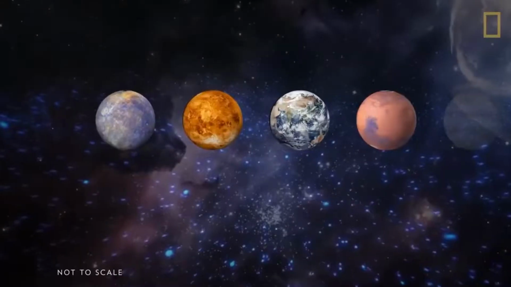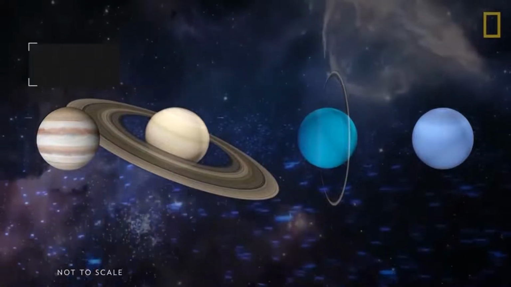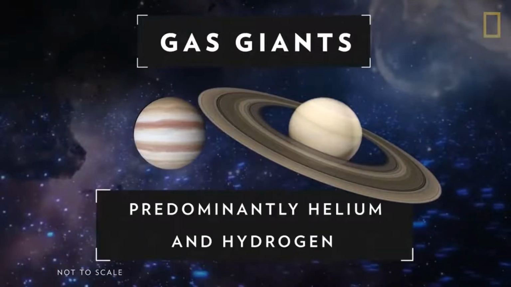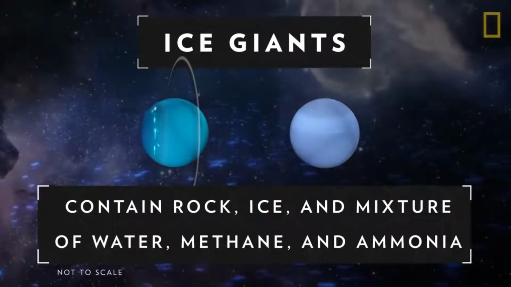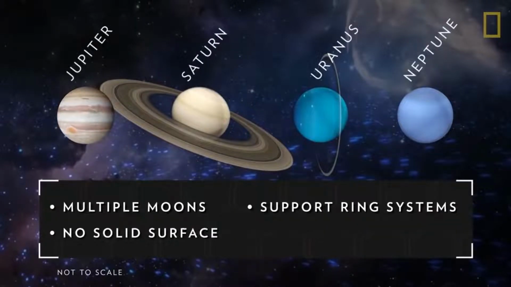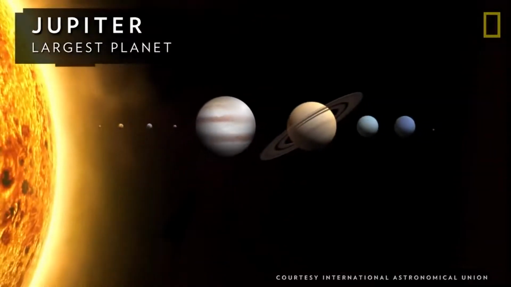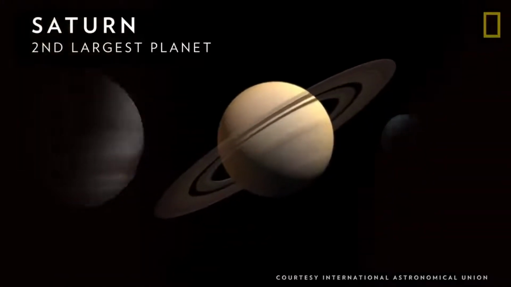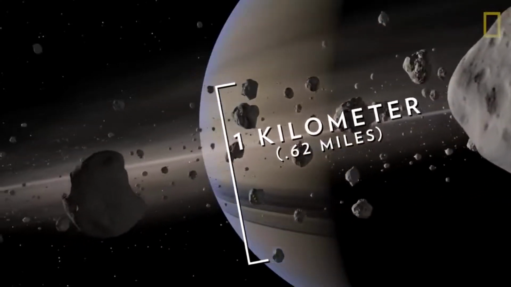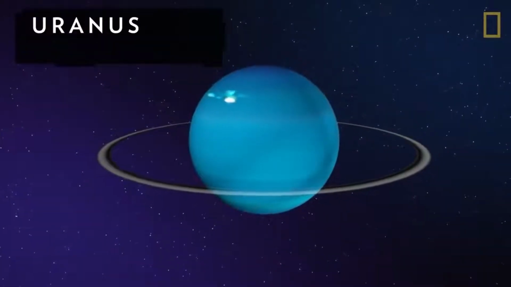Then moving on, we have the Jovian planets, which consist of Jupiter, Saturn, Uranus, and Neptune. So Saturn and Jupiter are known as gas giants, while Uranus and Neptune are known as icy giants. Here you can see its properties. All these planets have multiple moons. They have many moons. Jupiter is the largest planet in the solar system. Then comes Saturn. Saturn has a ring as it is shown. The ring has a distance of certain kilometers. Then comes Uranus and Neptune, which are very far from the sun.